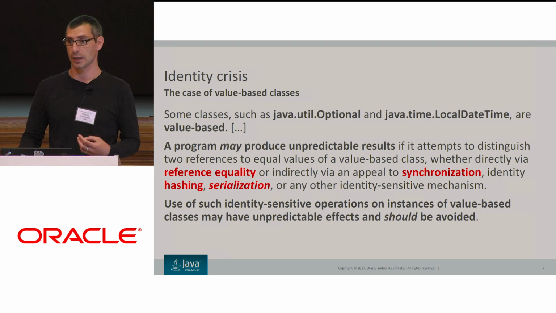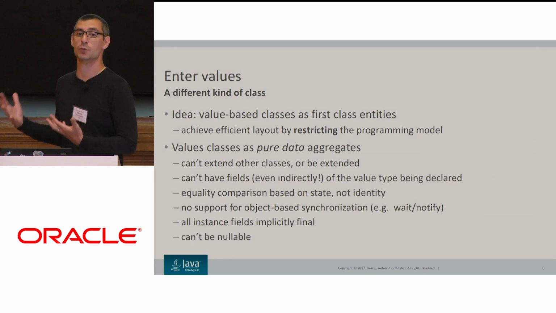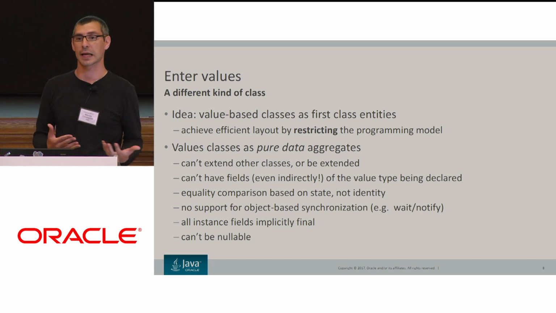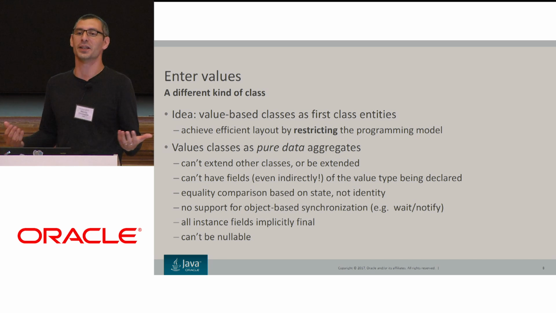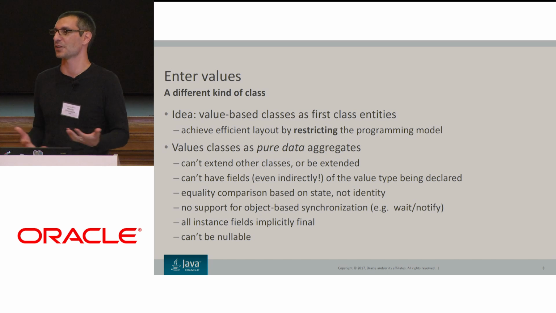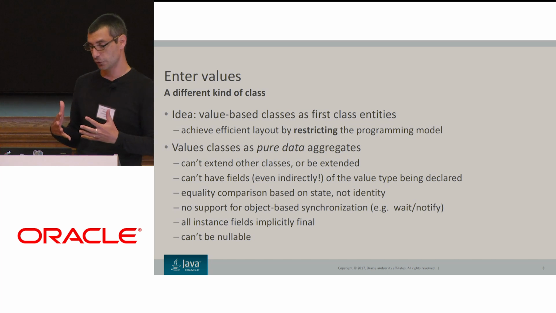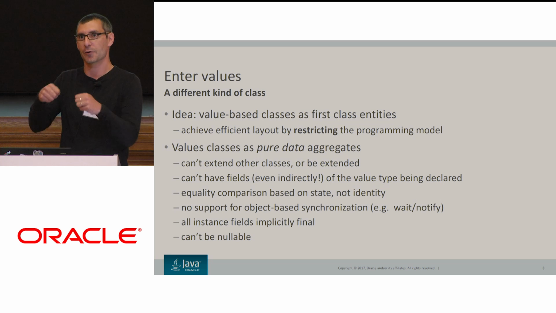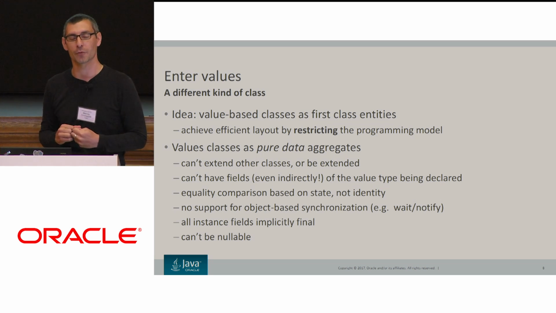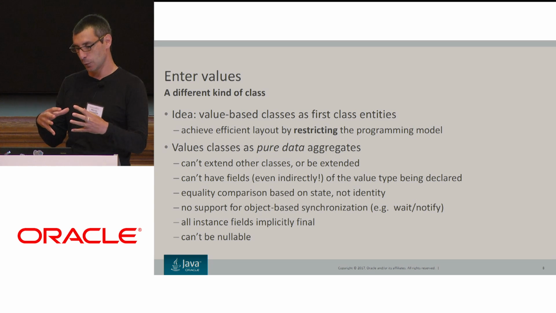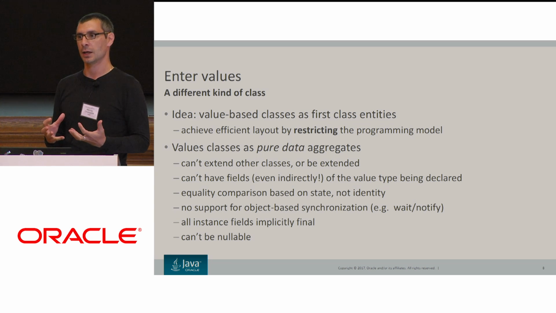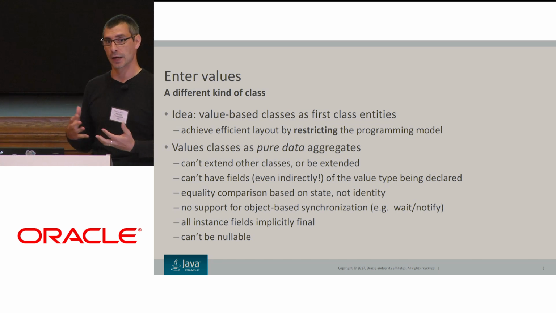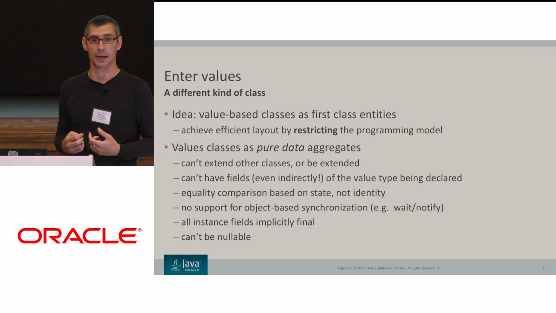And that's basically our ramping up the story for value types, because essentially this is what value types are. Value types are just a glorified version of value-based classes. A value-based class is just a documentation contract. It doesn't mean anything. The VM cannot just optimize based on that. But if we introduce a new construct, which is basically a restricted subset where we leave out all the things we don't want from regular classes, and we get to a core which the VM can then optimize efficiently and reliably, then we get to a very good place.